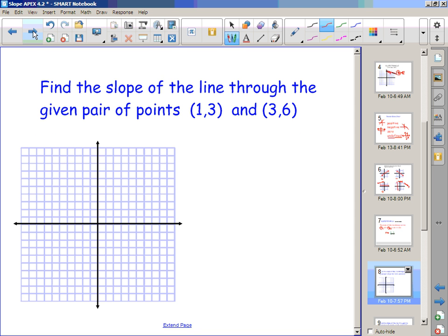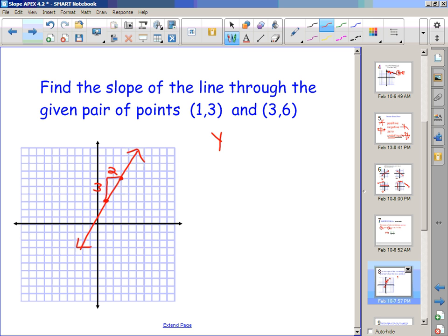So here's an example. Find the slope of the line through these 2 points. Now we don't always have to graph them. We could graph the point (1, 3). We could graph the point (3, 6). Okay, and find that the slope, the difference between those two, the rise over the run, is 3 over 2 for the slope. But we're not always going to have a graph. We're not always going to have nice numbers to graph. Okay, but let's use the slope formula.